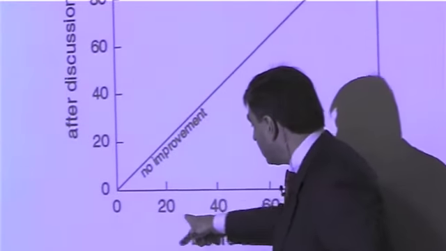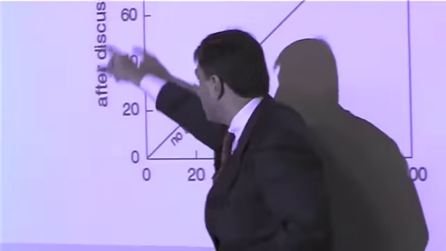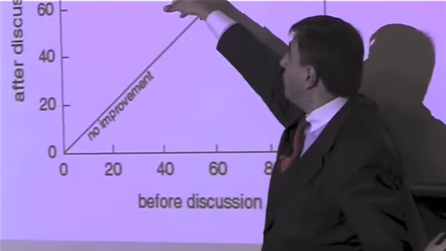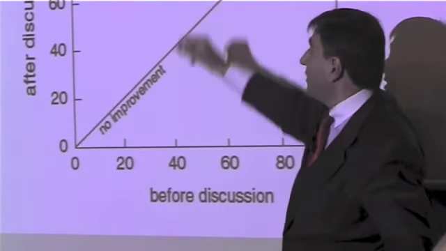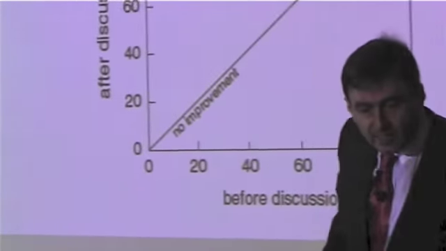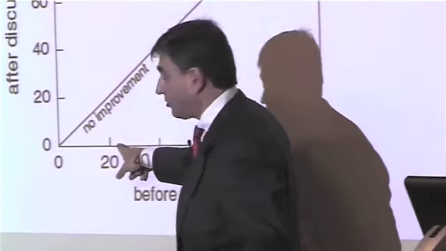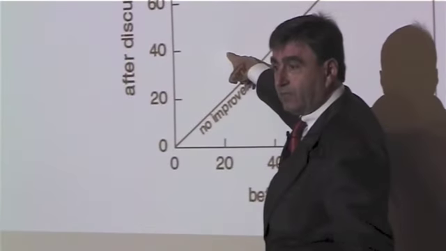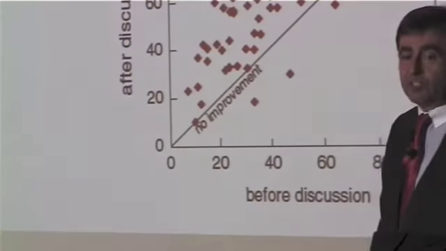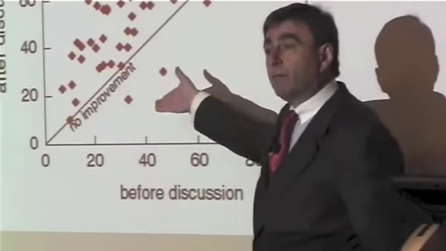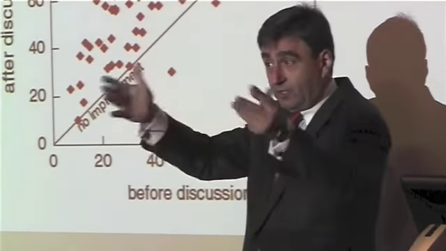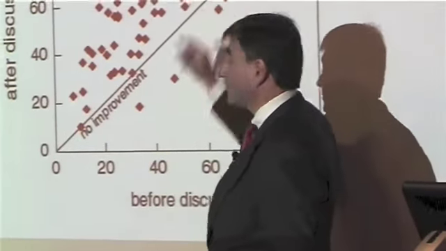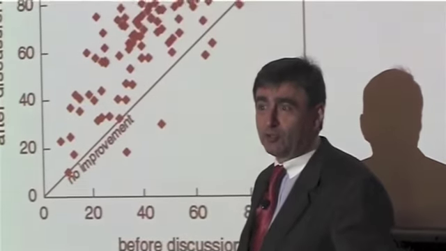Let's look at an example. We put here the percentage correct before discussion versus the percentage correct after discussion. This data point was 61% before, almost 95% after, a pretty big gain. The question that we did had 23% initially, and after discussion, 30-some percent, so it would have been here. If you do a whole semester's worth of questions, that's where they lie. Notice that most of them are above the diagonal, simply because people move each other in the right direction on average. Some outliers, but we can retouch those in Photoshop, so that's no problem.